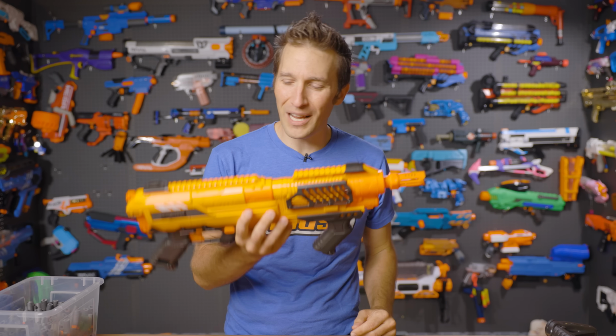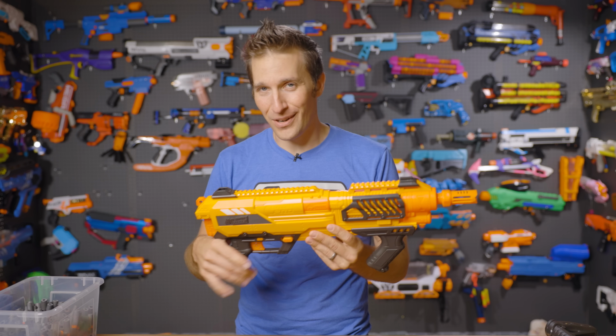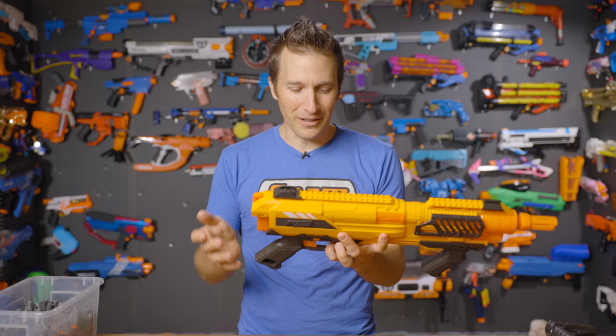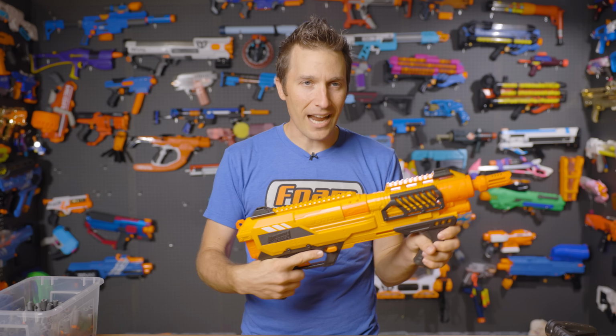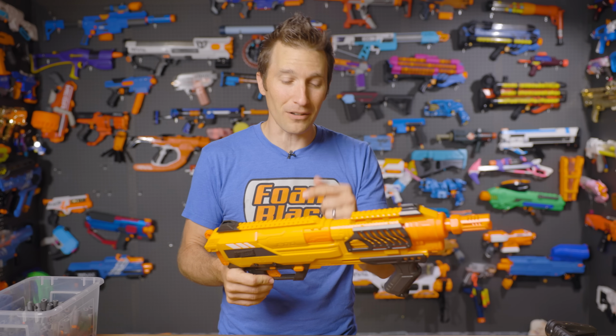Dartzone's first Pro line blaster this year was the Conquest Pro, and this blaster came out of nowhere. It's completely unique in its firing and loading mechanism, which is really neat to see. For those who haven't seen, it loads out the back, so you've got a magazine that goes in the rear, I guess. And that makes for a very compact blaster with no magazine sticking out, and for some game types this could be very, very nice.